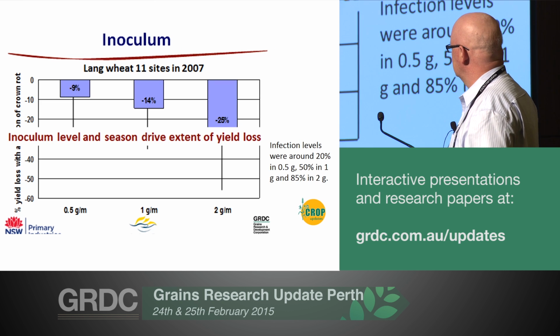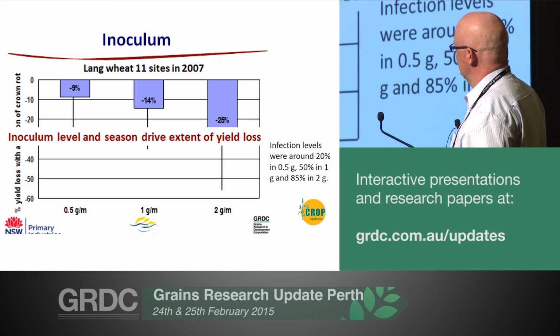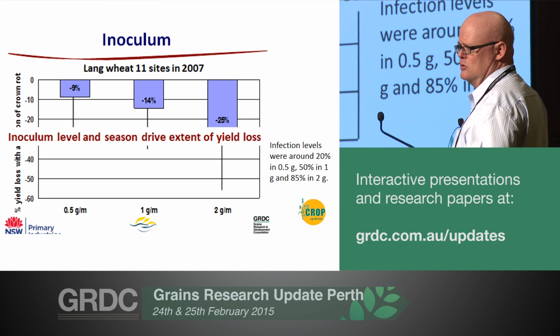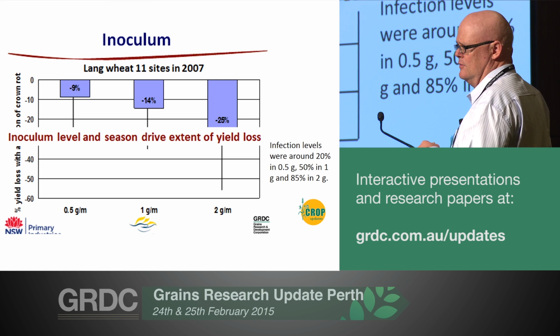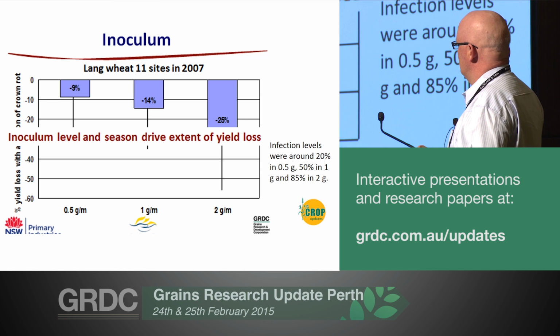And if you look at these trial results from Lang over east, this is Stephen's data, you can see the yield loss from the disease. And these are the rates of inoculum that are sown in. Daniel told you that with his trials he put stuff in that was at this level here, the higher level, where he's inoculating his plots. But as you can see, it ranges from 9 to 14 to 25% yield loss, and that is one aspect of it.